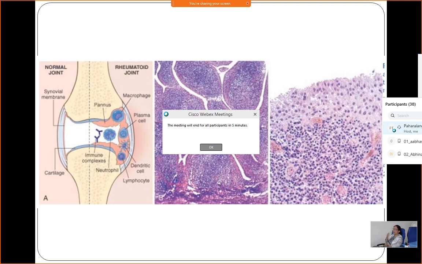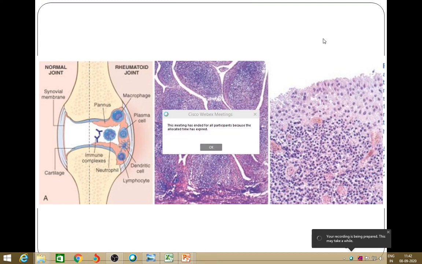So microscopically, this is what happens. You can see the joint space. That orangish color is the pannus that is forming. The granulation tissue first forms in the periarticular region of the joint, and then it goes on to the articular surface, and when it forms on the articular surface, there is fibrosis, and when the fibrosis on both surfaces happens, there is ankylosis.